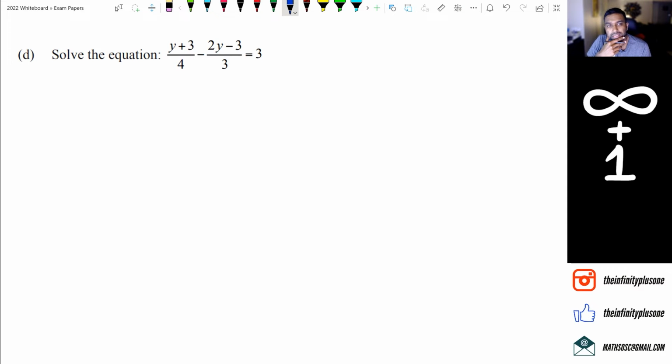So with these types of questions, guys, the main thing that you need to do is bring the denominator to be the same number. If you don't bring the denominator to be the same number, you can't really combine the fractions. So hint one, what I always do is I space these fractions out quite a bit, and I'll show you guys why. Actually, no, in this case you don't need to, but maybe up to here.